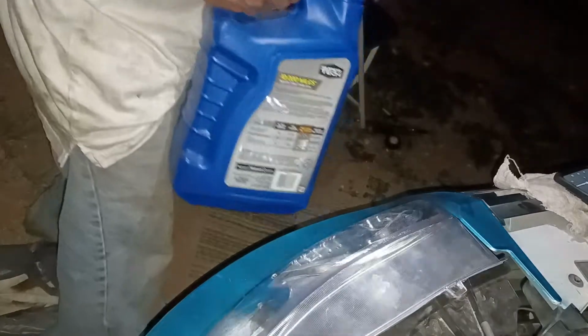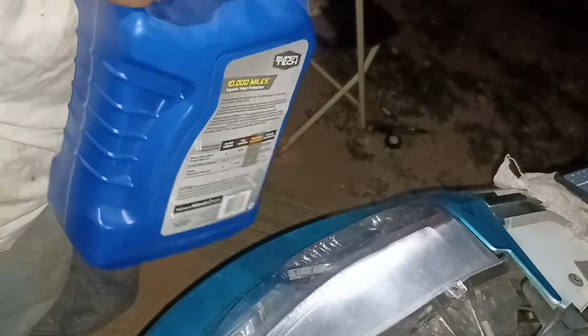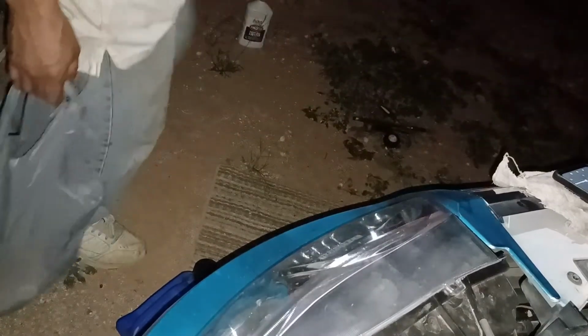Keep this for your next oil change. That's where you'll drain your other stuff. So I'll keep this just for my next oil change. Everything else is trash. Gasoline goes back where it was. And I'm ready to call it a night. All right.